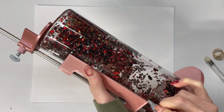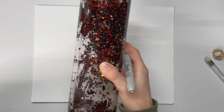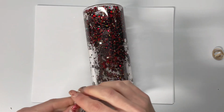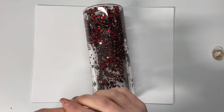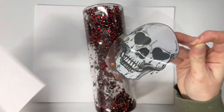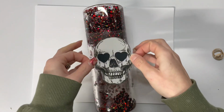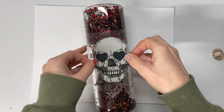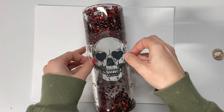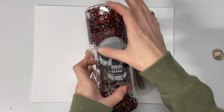And now it's time for decals. So I'm using my Ultimate Tumbler tool from Cami Page Boutique to help me find the center of my tumbler, where I want my decal to go. This is a white cast decal from Elena's Gift Shop. I am a hoarder of white cast decals because I love that they can go on any glitter base. They can go on a dark color or a light color. It doesn't matter because the backing is white, so it's not going to be see-through like a clear cast decal. So I'm just going to stick this decal right on the tumbler and start smoothing it out.